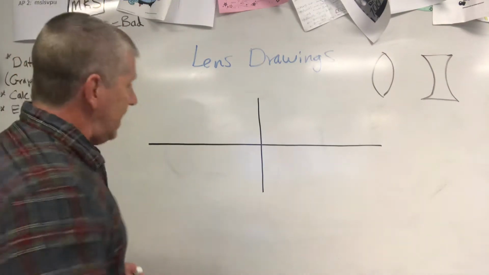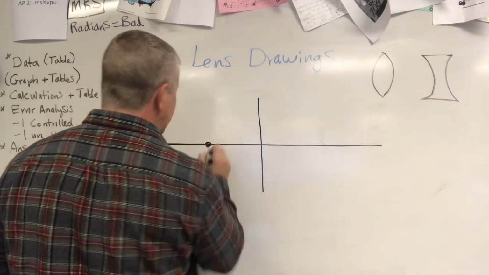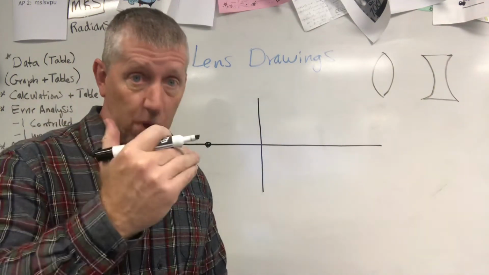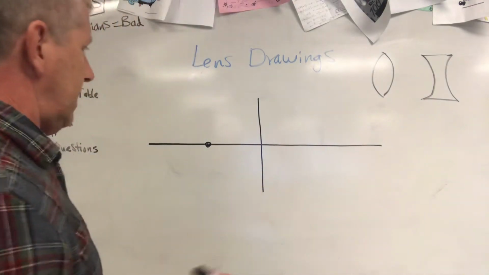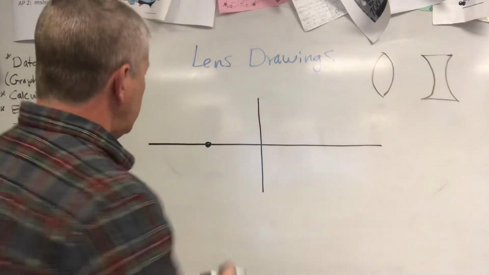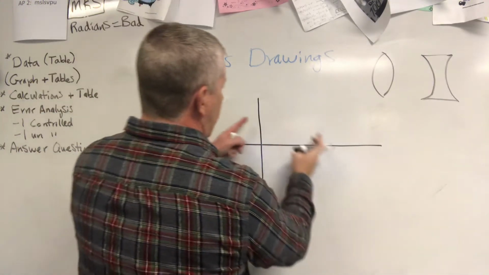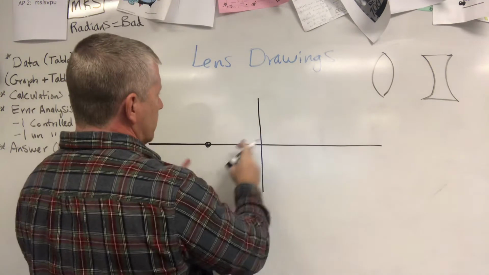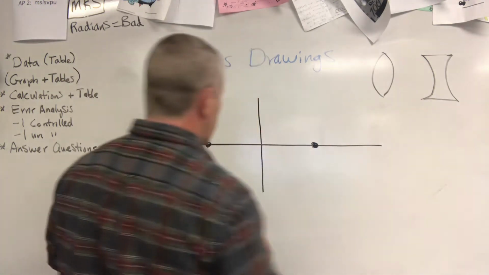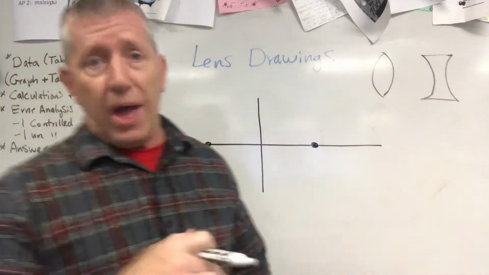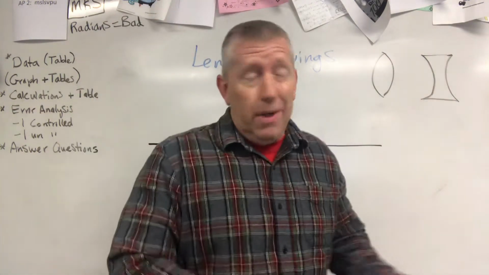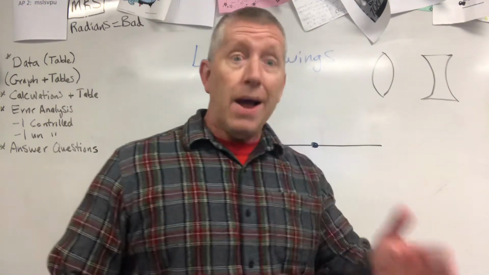Focal point. Now, here's the thing. Light goes through a lens. It doesn't doink. Remember, doink is my word for bounce off, reflect. There's no doinking here. Instead of doink, we go through. Light goes through, which means light can go through one side and be focused, and through the other side and be focused. Therefore, we have two focal points, and that is called foci. I know it sounds like I made it up, right? No, I didn't. That's really what it's called. They're called two foci.